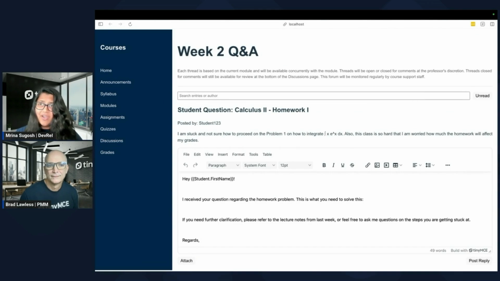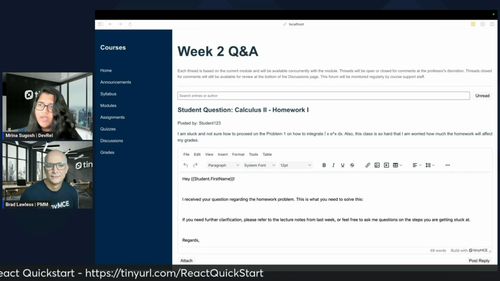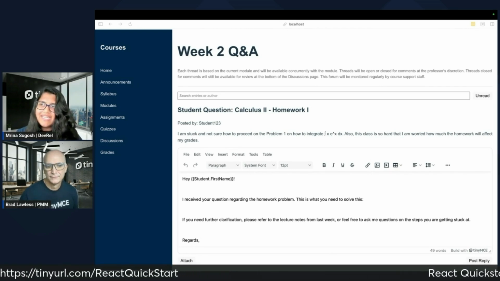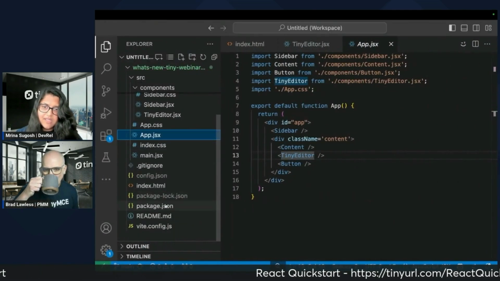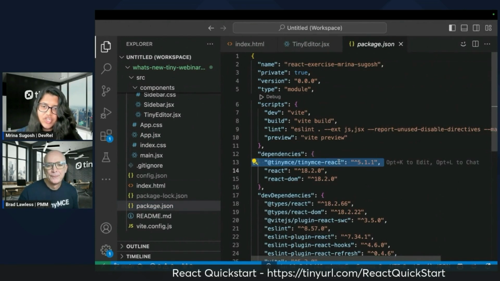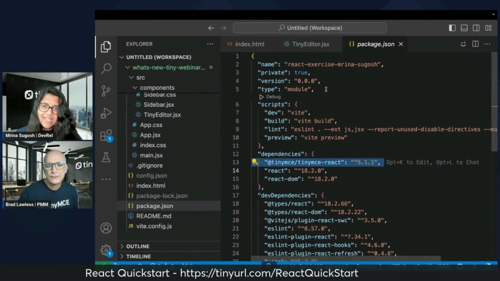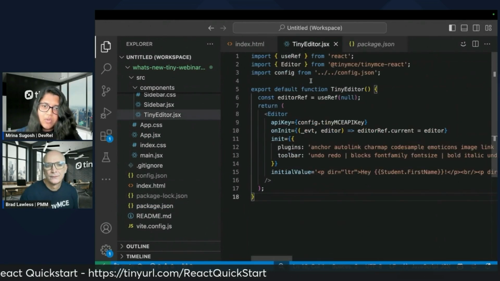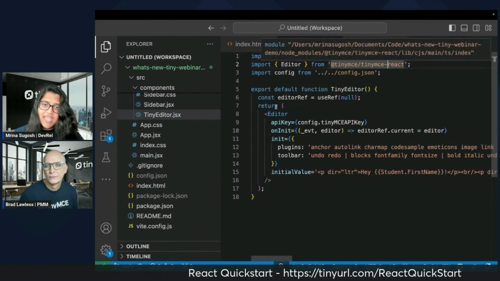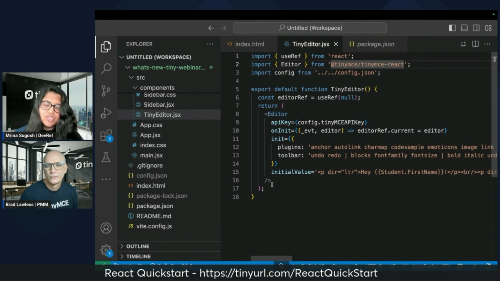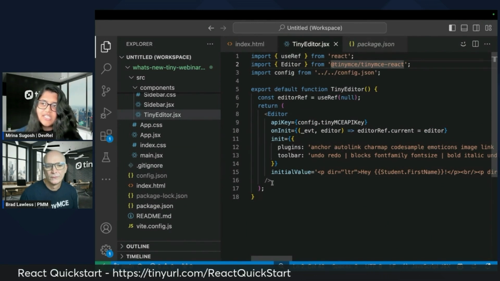How do you set it up? So if you have React today, we have actually a React wrapper for this component. All you have to do is go and install npm i tinymce react, and you should be able to get something like this in your package.json file. Once you have that set up, you go to your individual component, just import the editor from that package, and then you should be able to just return that component and just get started.